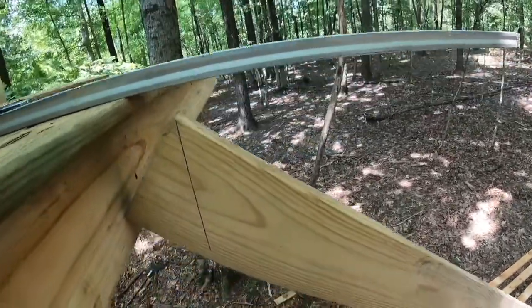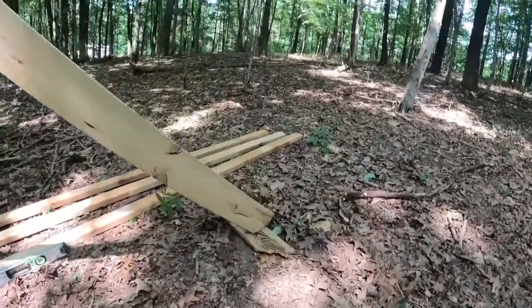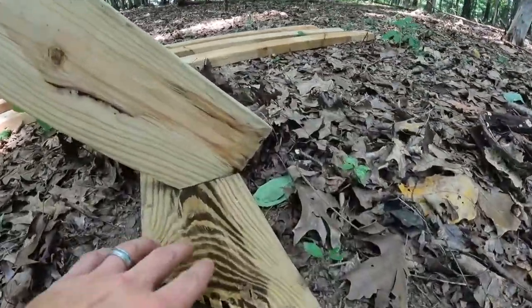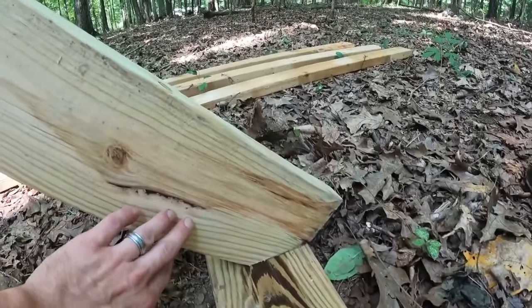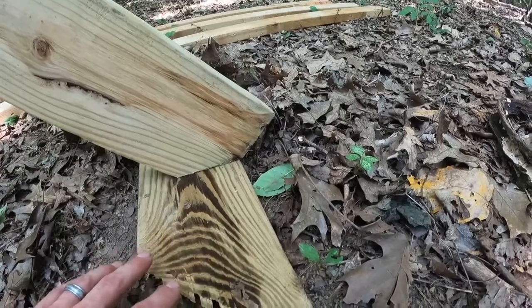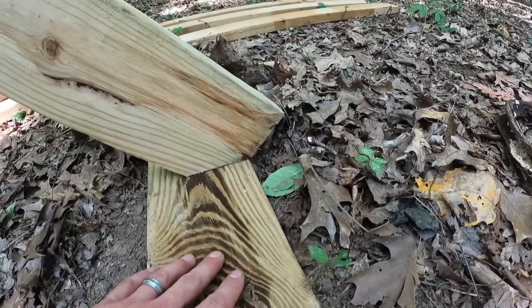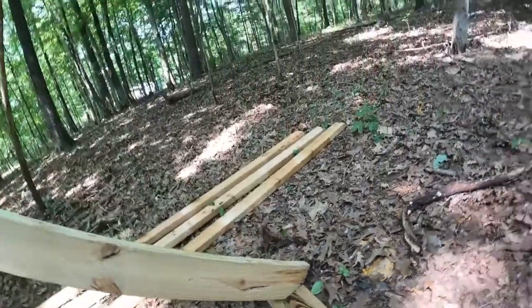One thing you need to do too, before you do that — I'm going to go ahead and have mine down here on the ground. I'm setting it on a piece of decking board so my board isn't directly on the ground. So before you do this, go ahead, whether you're putting it on a 2x4 or sitting on the ground — make sure you put that underneath. It doesn't change it that much, but it will just a little bit. So I'm going to get this cut, and then we'll bring it out and show you how well it fits. That's how you do it.